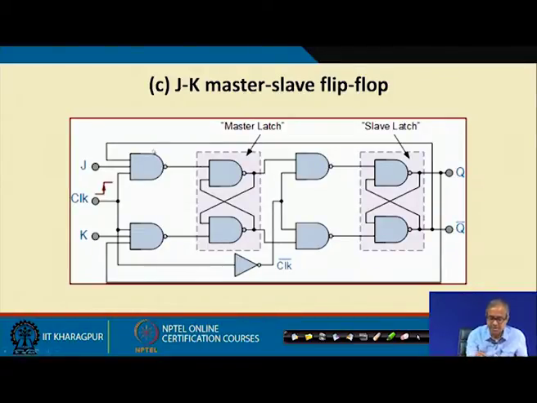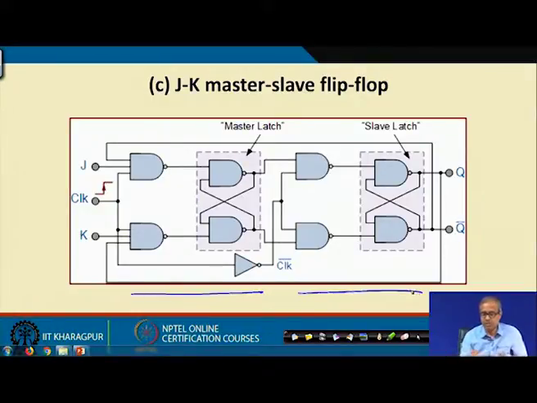JK is also similar, there is one stage here, another stage master and slave, but here the only point to note is that the feedback is coming from the final output of the slave back to the first gate, okay, from Q bar to this J input and Q to this K input. This is your master latch, this is your slave latch, this is master, this is slave. The way they work are very similar.